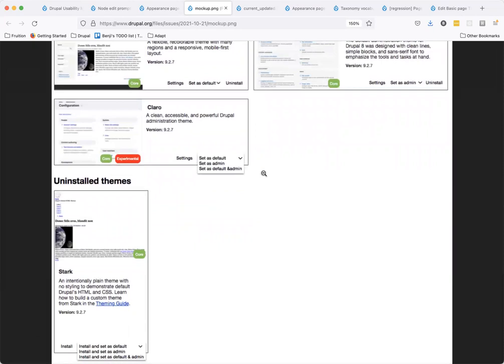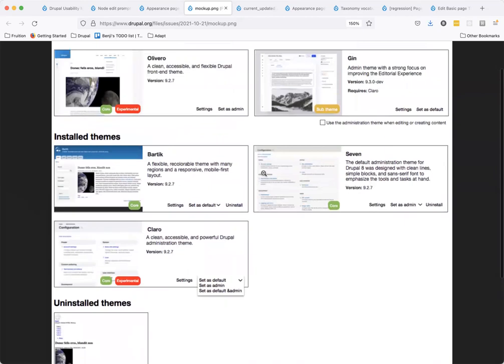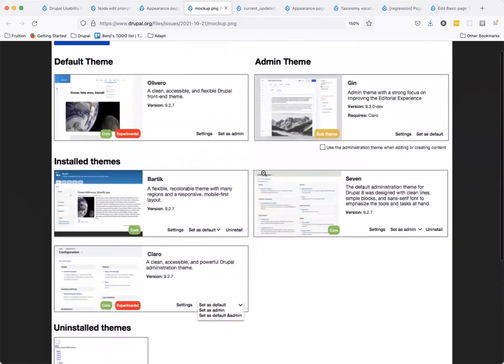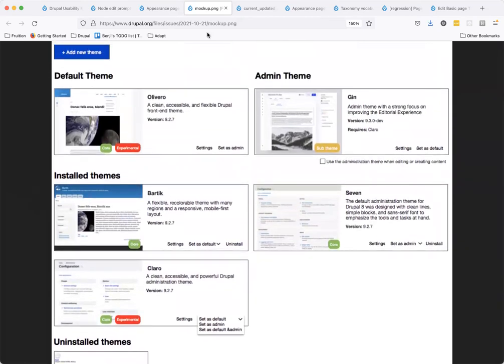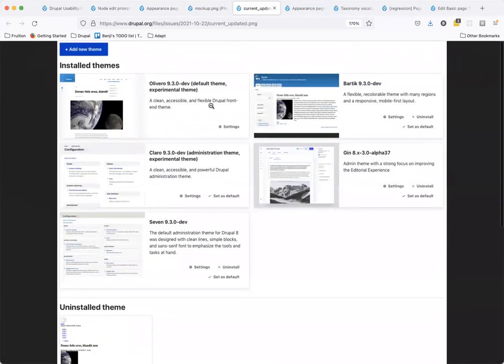Yeah, the next point is basically currently in the title of a theme, it is packed with information. For example, you have Olivero, then the version number 9.3.0-dev, then in brackets, default theme and experimental theme. So you have a long list of information packed into one single line.